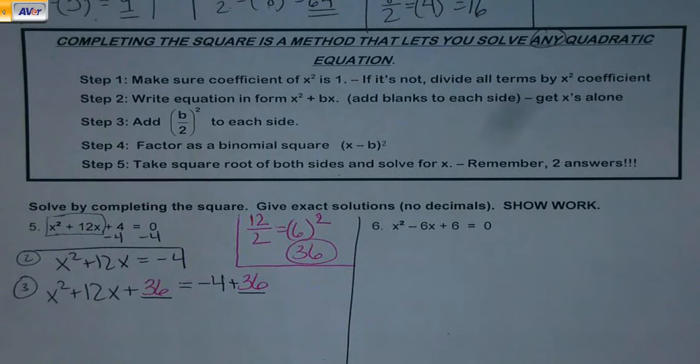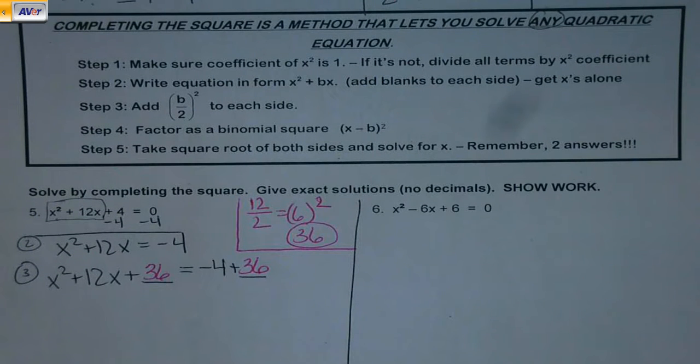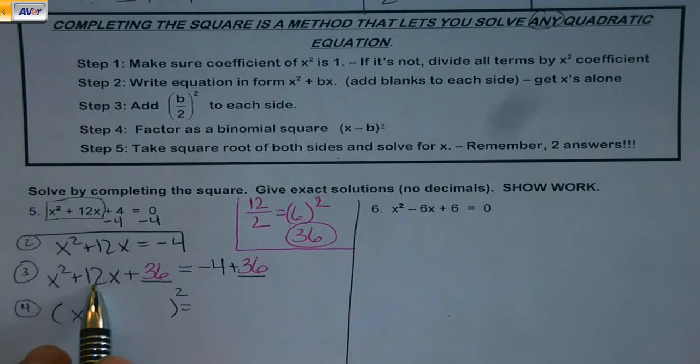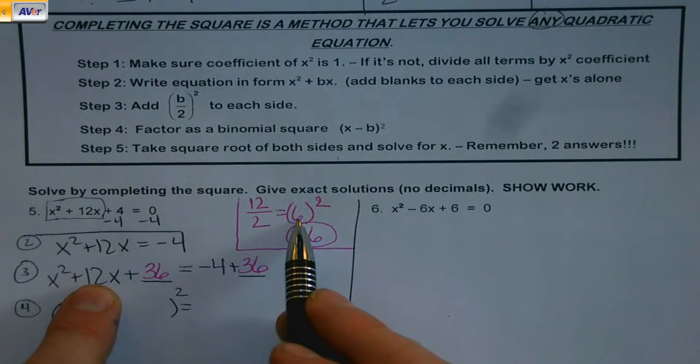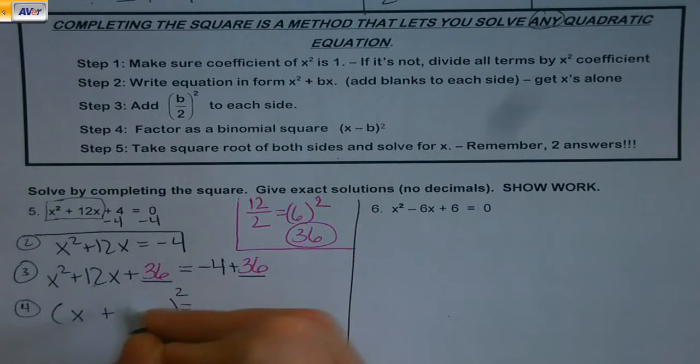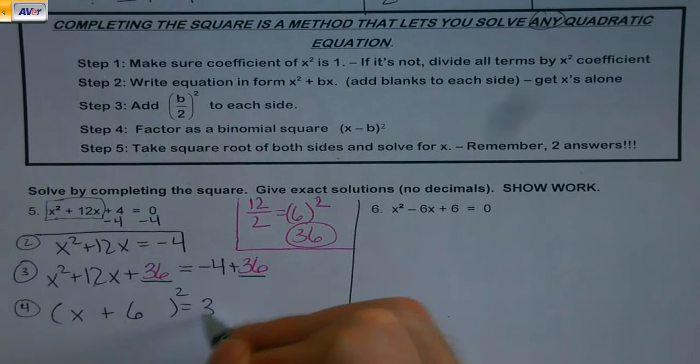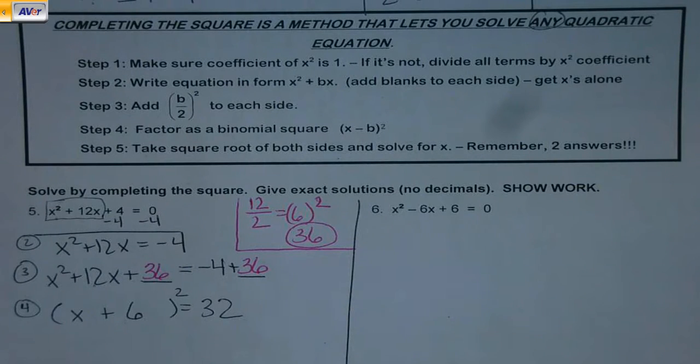So by adding the same thing to both sides, I'm not changing the value of the problem at all. I'm just changing the way it looks a little bit so I can actually solve this. So now, we're almost there actually. Like we did up above, to get to my square of a binomial, I got 2 options. I either take my b value here and divide it by 2, or the number I had in parentheses up here that I squared. It'll be one and the same, because 12 divided by 2 is positive 6. Negative 4 plus 36 is 32. And now things should be looking really familiar.